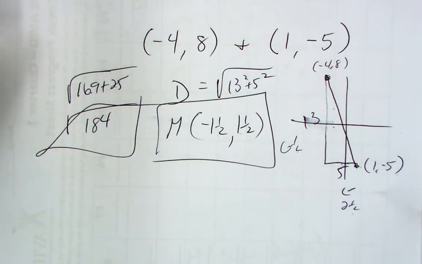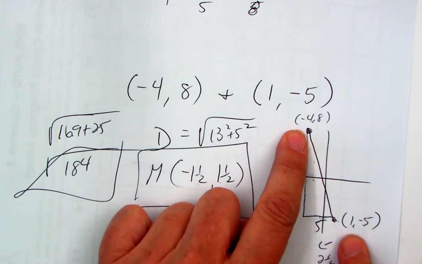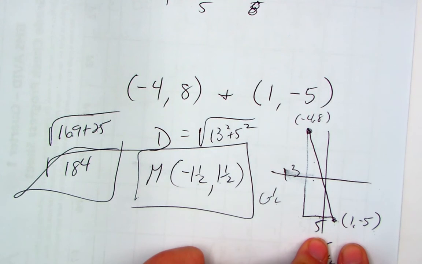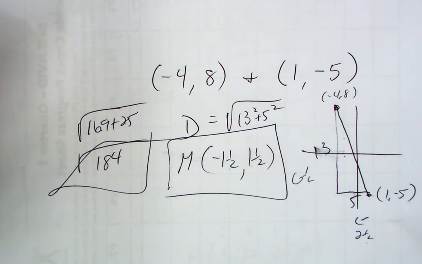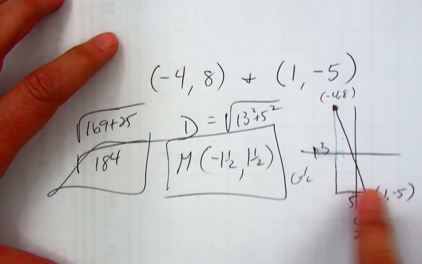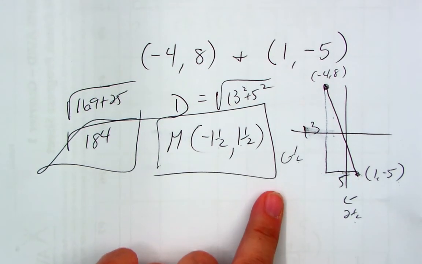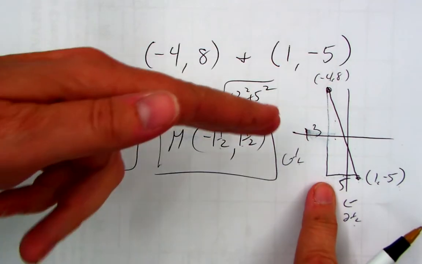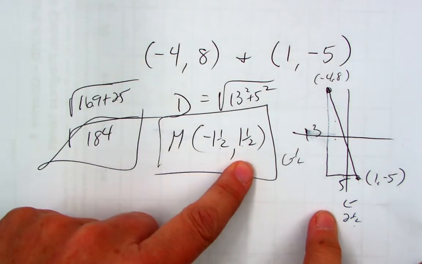How was that? The distance between any 2 points, you're going to use what? Yeah, Pythagorean theorem. Sketch it out. Just sit there and stare at the 2. Think of a number line. Between -4 and 1, that's a distance of 5. Between an 8 and a -5, that's a 13. Done. Then that's easy. It's Pythagorean theorem. You can do that. That's the distance. Midpoint. I see 5. That means 2.5. So 2.5 from the -4, 2.5 from 1. I see 13. Cut it in half because it's a midpoint. I need 6.5 distance. Well, I'm at 8 above. Go down 6.5. I'm still at 1.5. It is that simple.